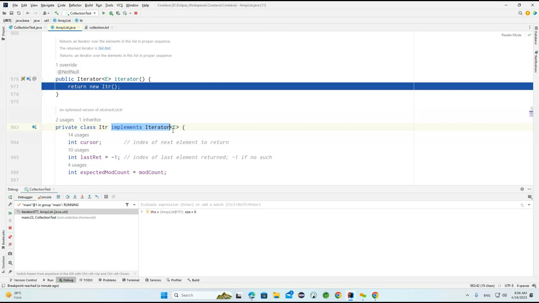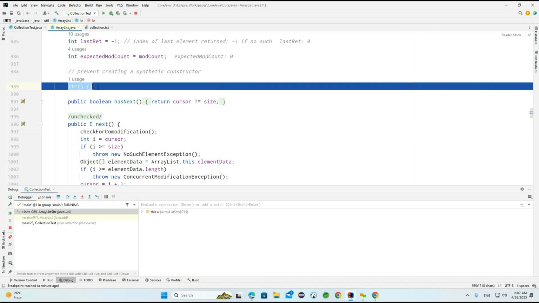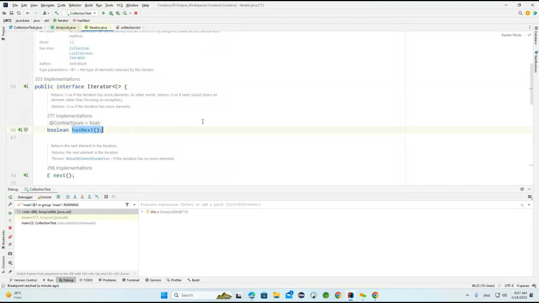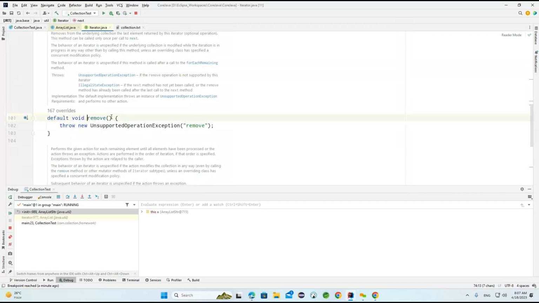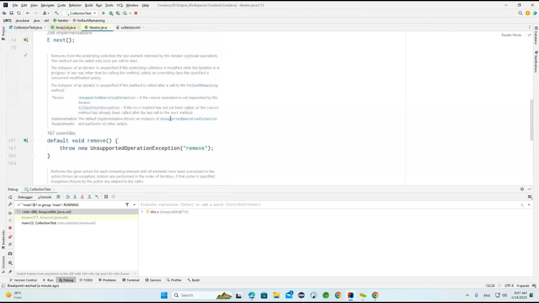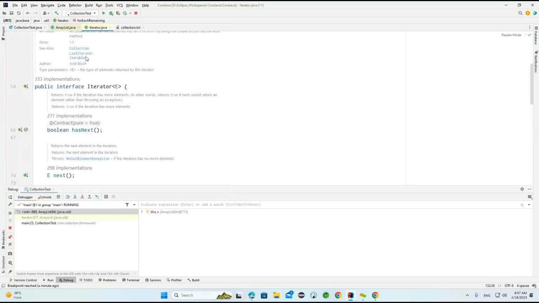Now it implements this particular Iterator. Iterator basically is an interface. Once it is implemented, what are the methods we can observe? All the methods are implemented internally. Now I'm calling the constructor, so this is the constructor it calls internally. But now we can observe the methods we have in this Iterator interface: hasNext, next, the remove method which is a default method, and forEachRemaining. These are the 4 methods. Out of the 4, 2 are abstract methods and 2 are default methods. Now we'll see how these 4 methods are implemented under this particular Itr class.